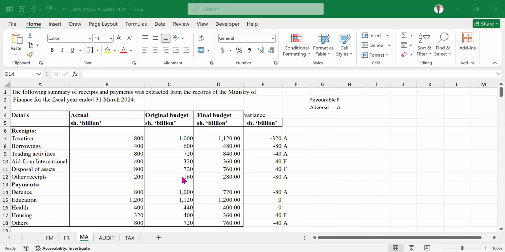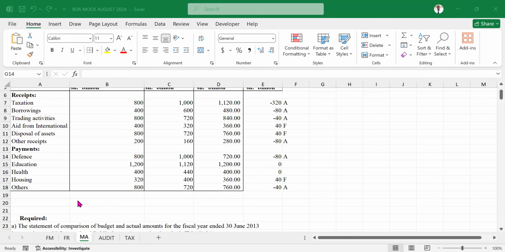Now, when doing that, I want us to treat the payments. On the receipts part, where we have taxation, is it that we are paying the taxation or we are receiving something? So remember, we are in the Ministry of Finance. This is not a business. This is a ministry within the government. I understand. Good. So now we continue.